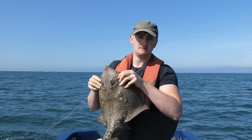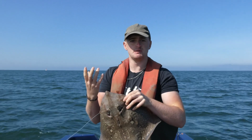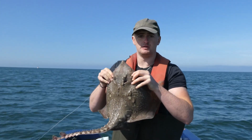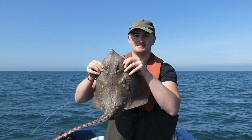When I say popping, of course, rays don't give birth to live young like tope. They drop those mermaid's purses. But this is the time of year, I hope that audio's working out, I'm sorry if it's not, this is the time of year you do get the big gravid rays. So you have to be really careful with them. But this female isn't gravid, so let's get her back.